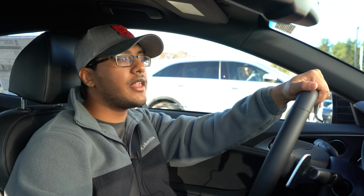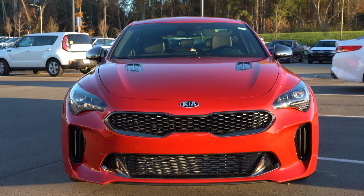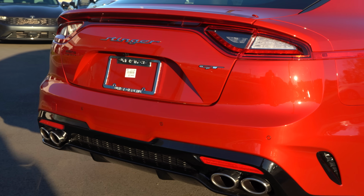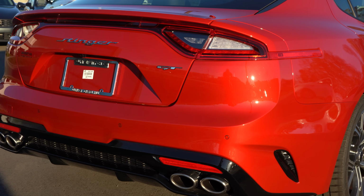Also, a lot of people think that this is a copy of other cars. This is a very unique looking car, especially from the front end. I really like it. Nothing else looks like this vehicle. It's just in the rear where they kind of copied the Maserati taillights and the Audi A7 kind of hatchback look. But other than that, it's a very unique looking car, and part of the reason why so many people love to look at it, especially normal people.